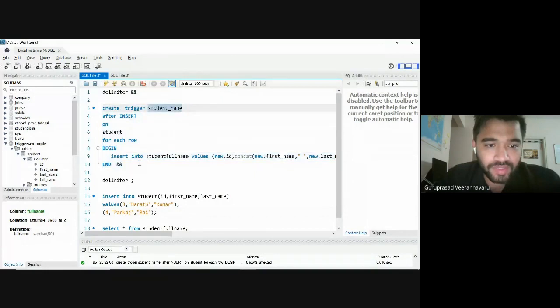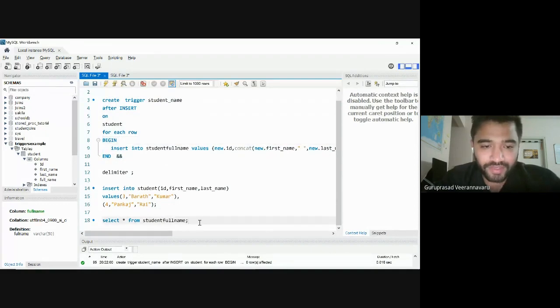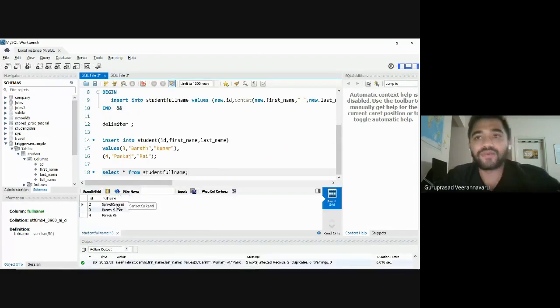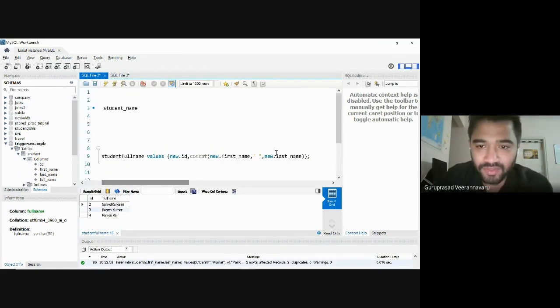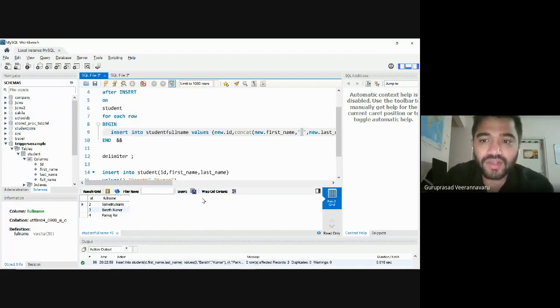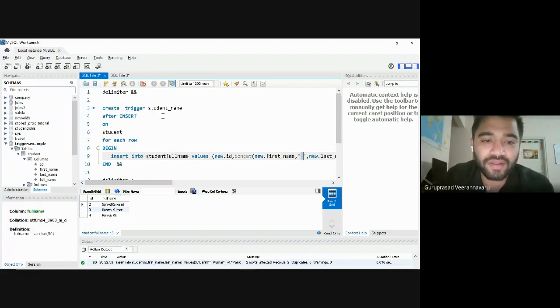Okay, so student name is a trigger, and then we are doing student full name. And I've explained this plenty of times. So now if I do student full name, you should see 3 rows. All those 3 rows, we modified this to have a space, so because of that, the space has been inserted. Okay, so cool, you can see these have been added. So let us say I want to do some modification before inserting into the table. Or let's say I want to add, as I was saying, a logging statement saying something has happened, somebody has added into this table. I can show that quickly.